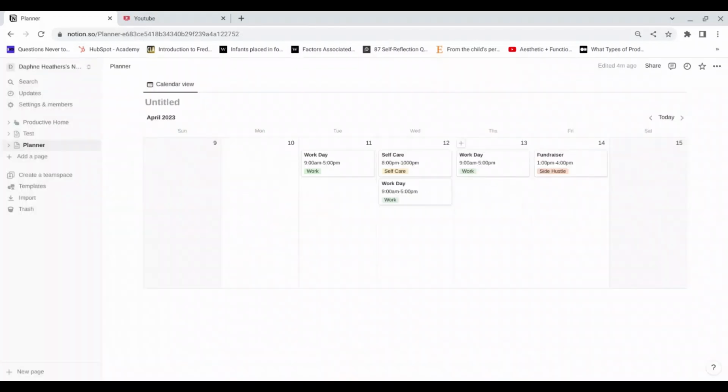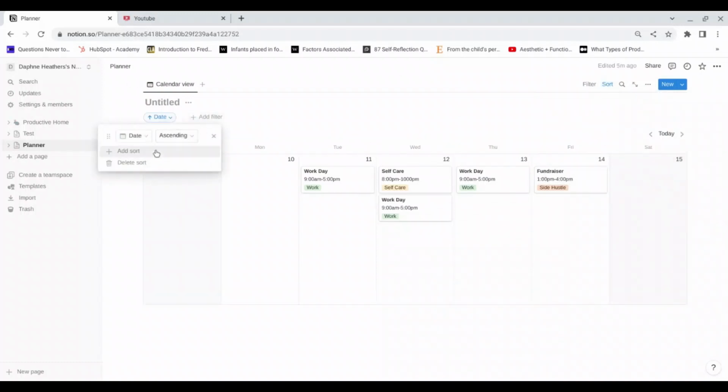You can choose to show time, which will be organized in an ascending fashion, and you may opt to view the event type property if you want to see some color coordination. So you can view or unview anything on this template. If you want to make sure it's sorted, you can sort by date or time or both, like we did for the board view. See, sort, date, ascending, add sort, time, ascending. So actually you want to do descending for time on the calendar.